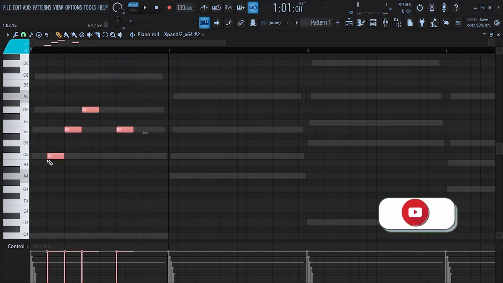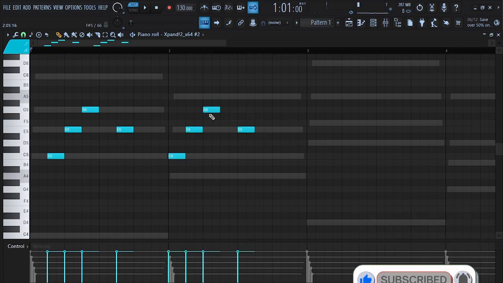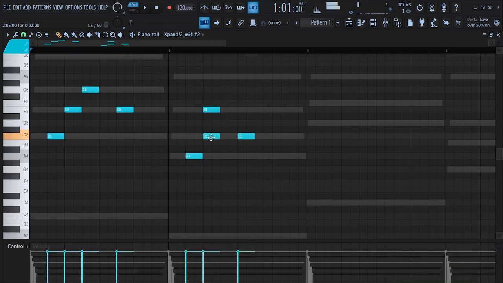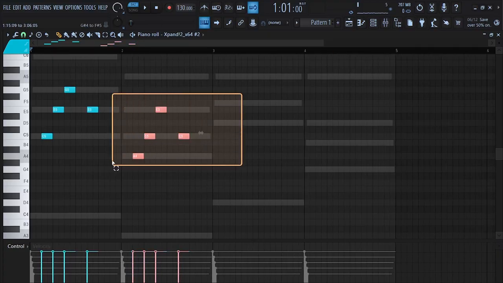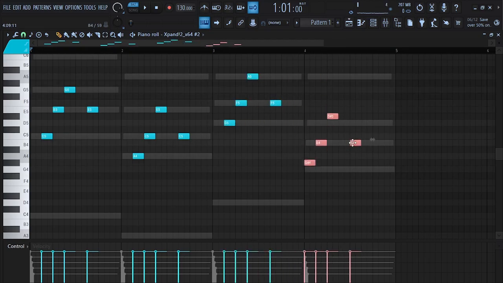Just follow the same thing, copy this, bring it here, make sure they are on the same note. Super simple. Copy this one, make sure it's on the same note, do the same thing for this.